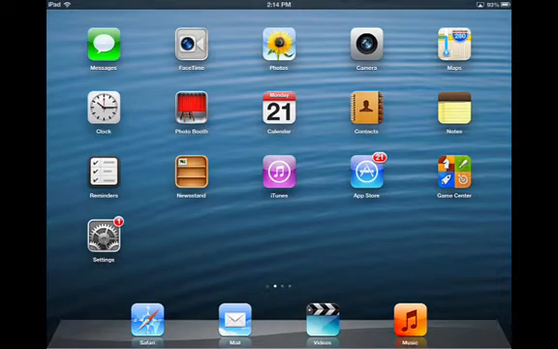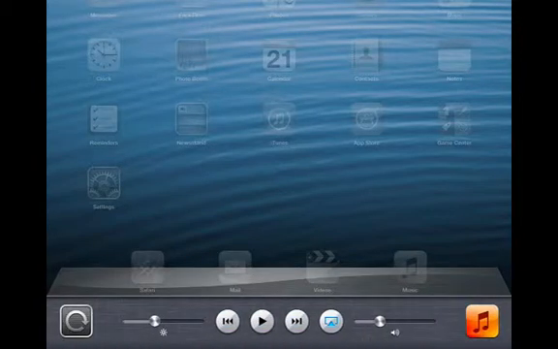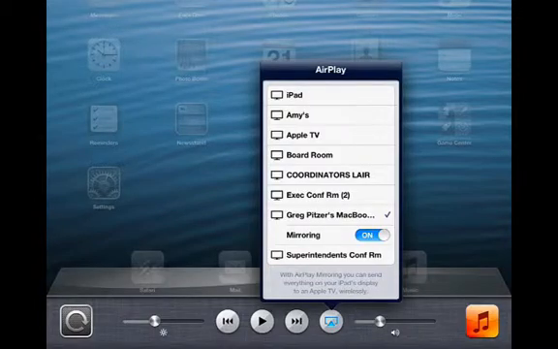If you have a device that has not been upgraded to iOS 7 yet, which is perfectly fine, you'll have a screen that looks something similar to this. You will want to double tap the home button, which I can't exactly show you right here, but it's the one button in the bottom middle of your iPad, and you want to push it twice in a row. It'll bring up a list of the applications you've used most recently. You'll want to scroll from left to right one time, and you'll see a list of audio controls along with the iTunes icon. You want to select the AirPlay icon, which is here in blue, and if you touch that, you'll see a list of all the devices that you can select.